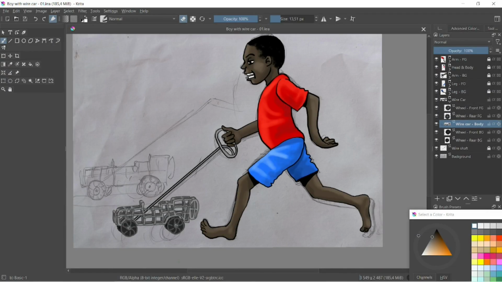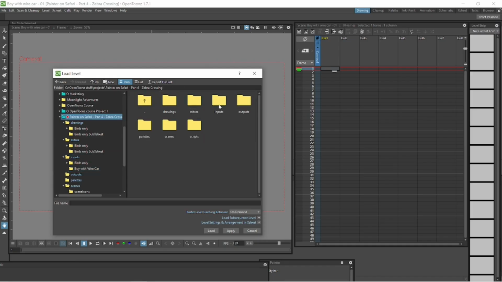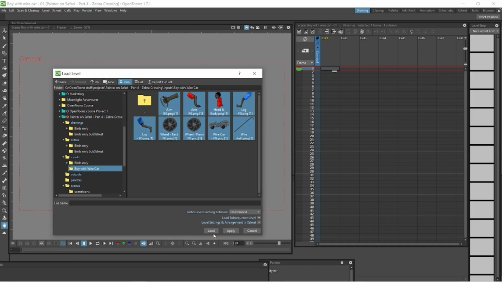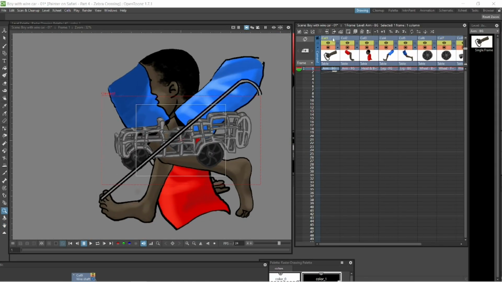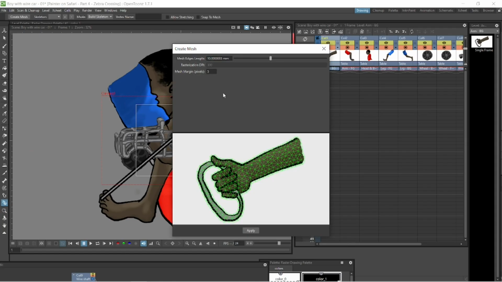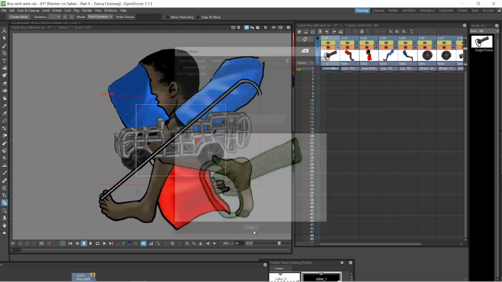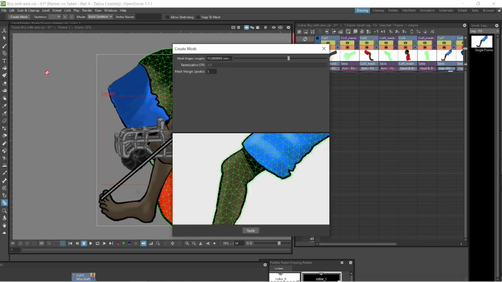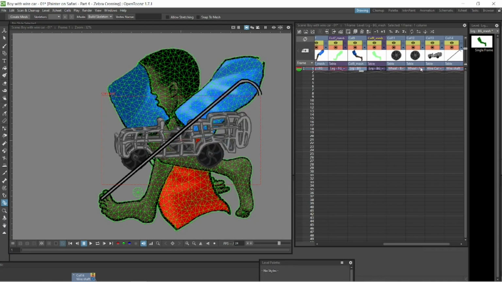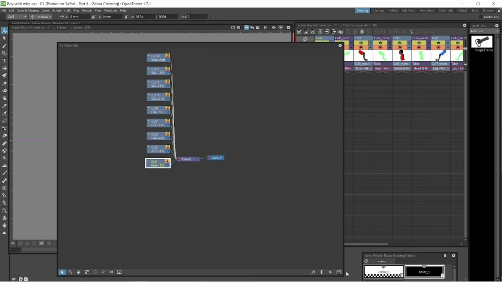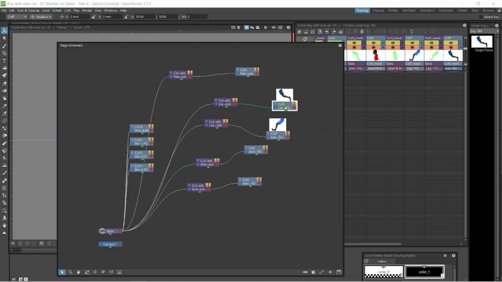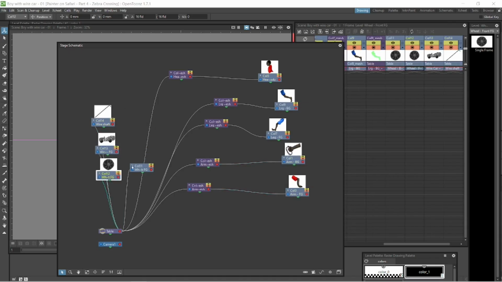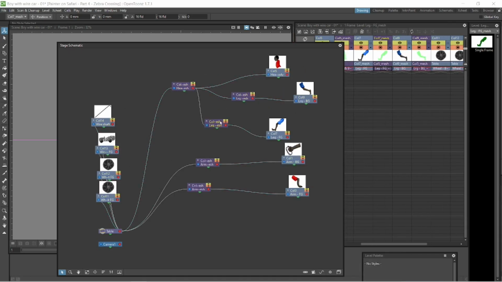So we export everything as a separate PNG, open up the animation suite. I'm using OpenToonz here, and we can just bring these in. And then what I'm going to do, you could do this with the skeleton setup, but I actually love using plastic in OpenToonz. So I'm just applying plastic to each one of these levels, each one of these objects, and then into my schematic, and I'm just giving this its hierarchy. So I want to make the body and the head the main parent, and then have everything linking off that. And the way it works here is you use the plastic to link everything.